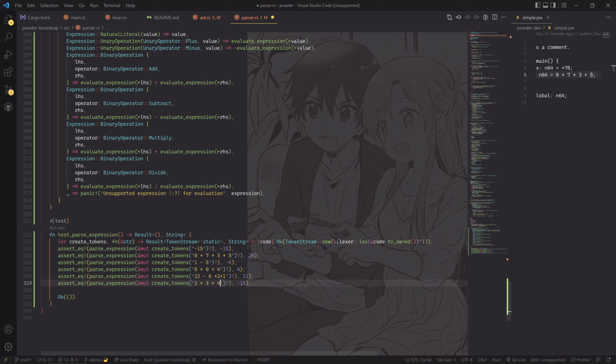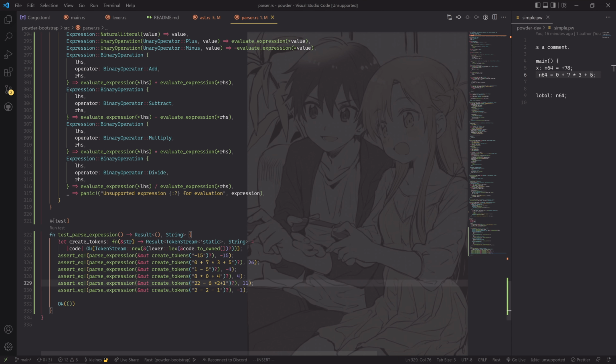Wait, no. Let's do that with subtraction. 2 minus 2 minus 1. So if we bracket this correctly, it should be 2 minus 2 minus 1, so 0 minus 1, which is minus 1. If we bracket this as 2 minus 1, it's 2, just 2 minus 1, which is just 1.